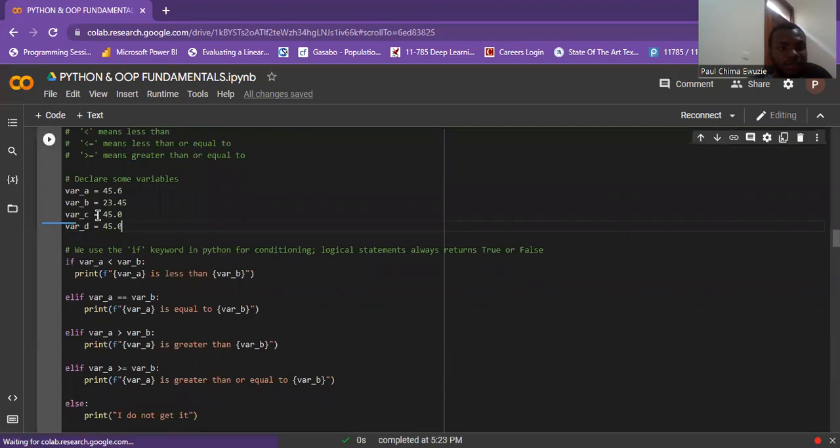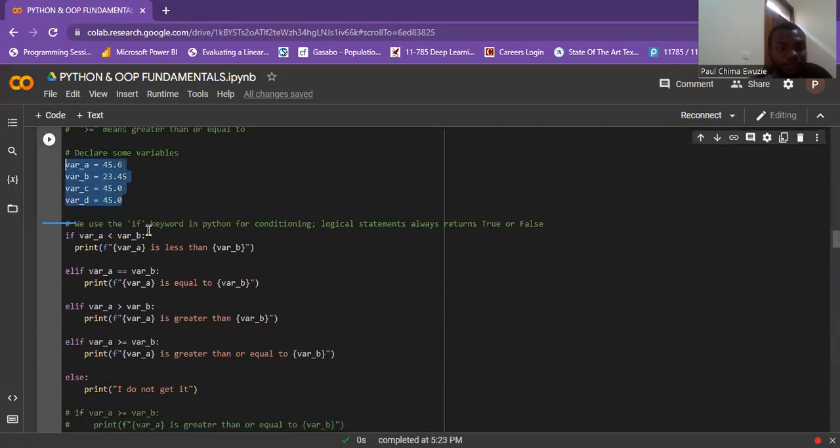So just to test, here we have defined some data types, some variables rather. And here we have used the if keyword to create a logical condition. So here we are saying that if this is true, right, do this. We see how this is indented. In Python, we use indentation to show that the statements are inside an if block. So you're using indentation to show that this statement is inside the if block.